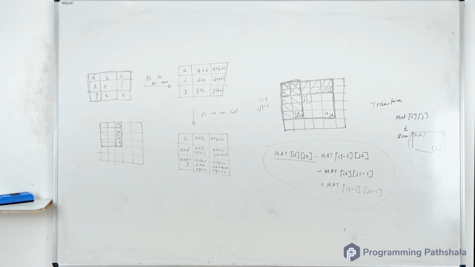So first you do prefix sum in one dimension, then everything in that dimension has been prefix summed. Now when you do that in the second dimension also, for the first dimension it was already done. So you have achieved it for both the dimensions. So you can perform this transformation.